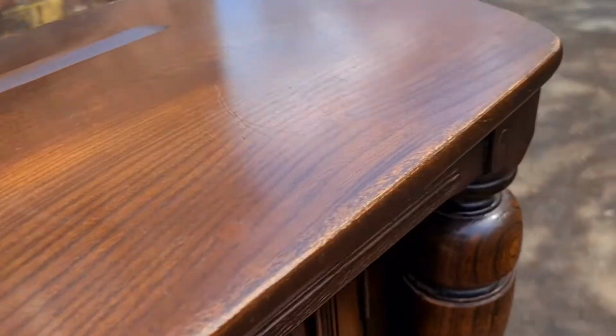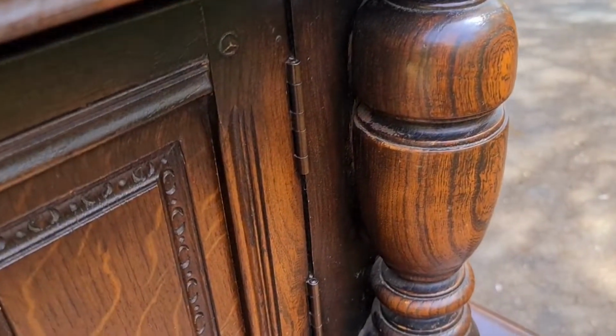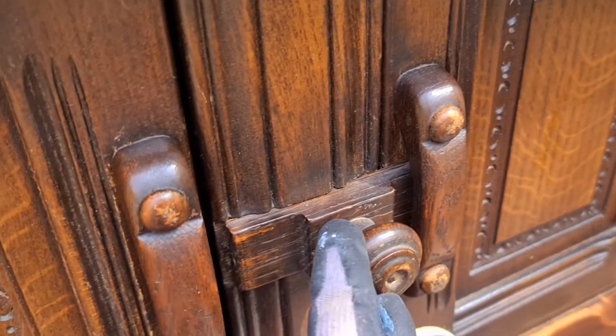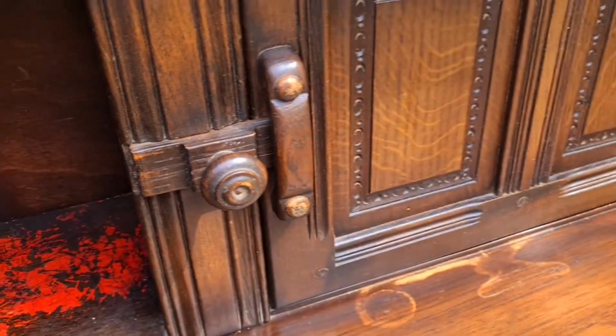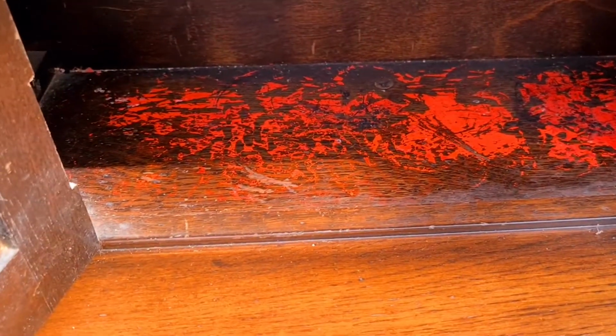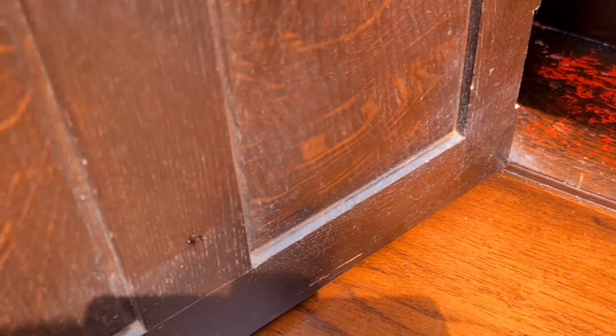She's looked at where the detailing of the shellac has been taken off over the years. Beautiful detailing on the cupboard doors for the locks, those sliding bars, just stunning. Somebody's had a go at painting it already on the inside of the cupboards, but nice panelling even, and a little bit of detailing on the inside of the cupboards.